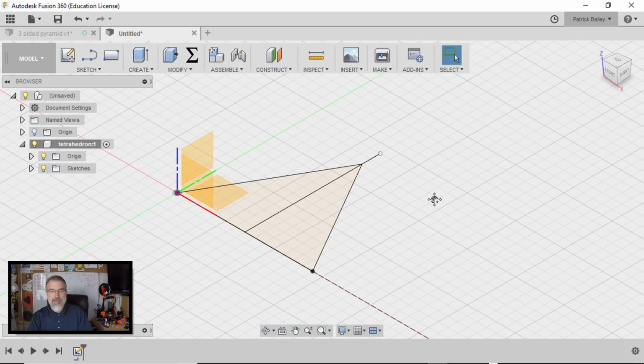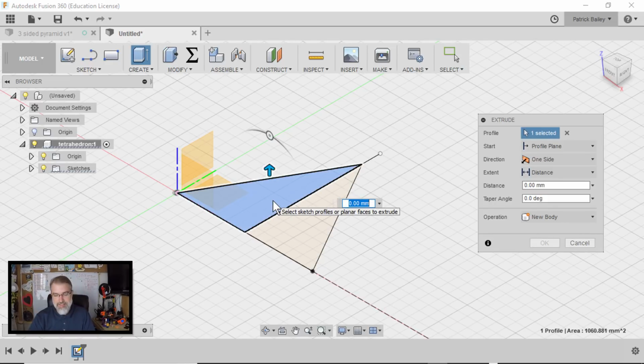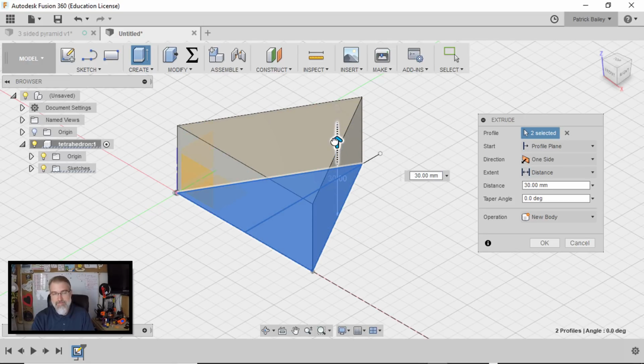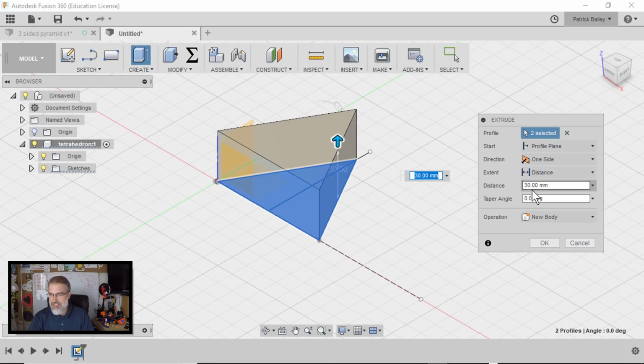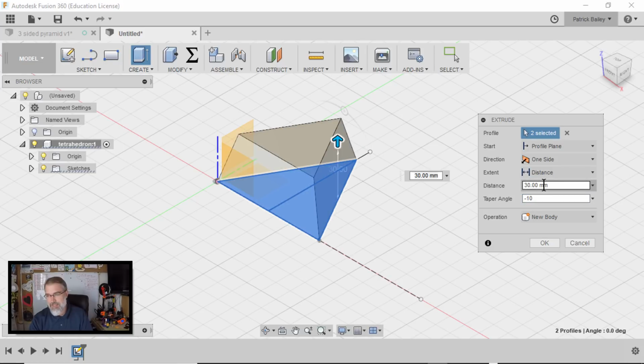But I want to extrude it. So what I can do is press Q for my press pull tool, and I can select that, hit the shift key and select that, and so now I've got all that triangle. If I do that, that just makes an equilateral triangle. But what I can actually do is taper it. I could probably go do some research and see what the angle should be, but I'm a little lazy about this because I'm not exactly sure how the taper angle works. So I just did some tweaks. I did 10, which actually goes out, which means I want it inside, so I'll go negative 10. And I want this to be 70 millimeters tall.